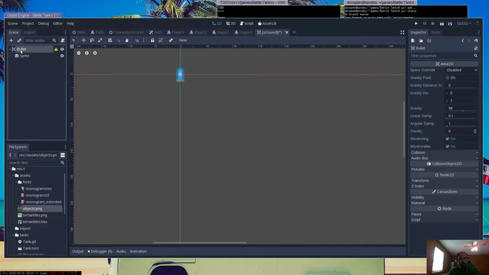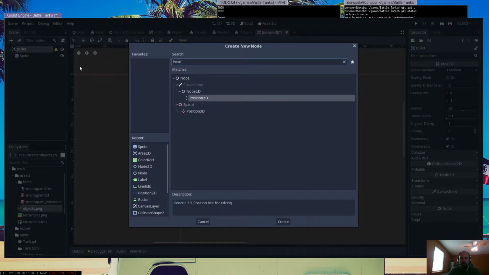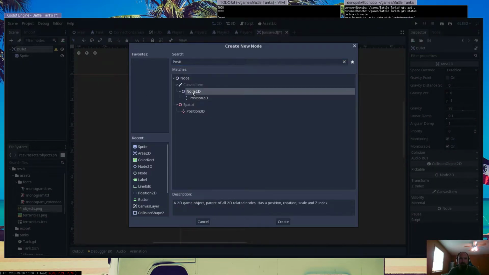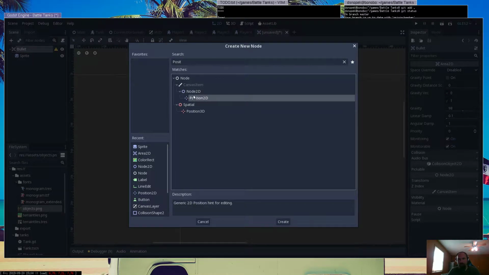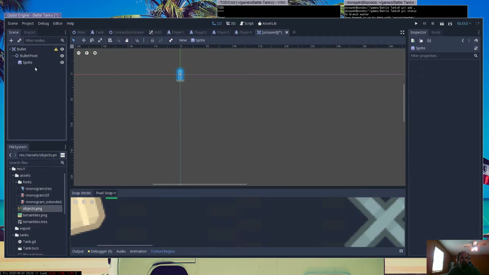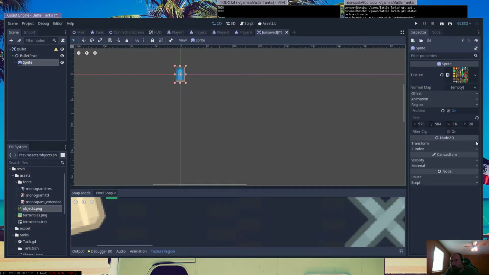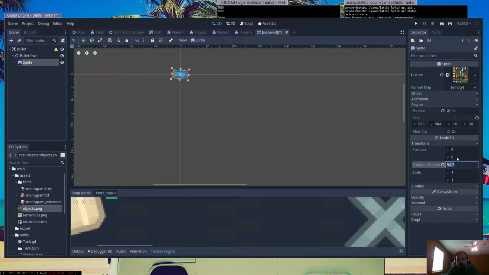So let me add a Position2D. Sometimes I don't know when I should use a Node2D and a Position2D. I used a Node2D for the turret hub, so we'll do bullet pivot. And so we rotate the sprite over this way, 90 degrees.